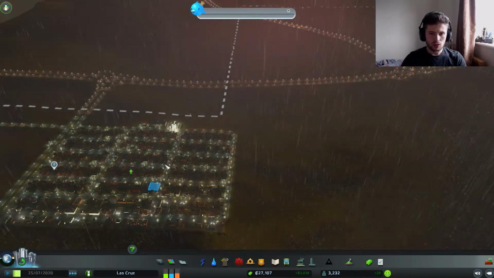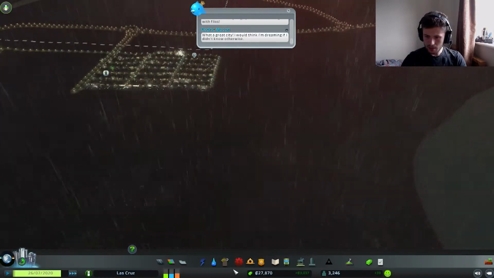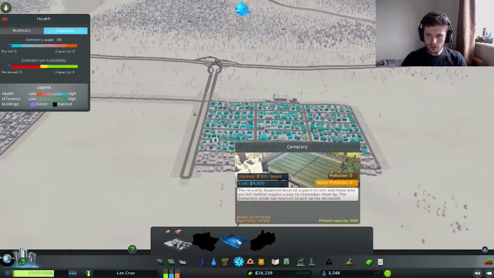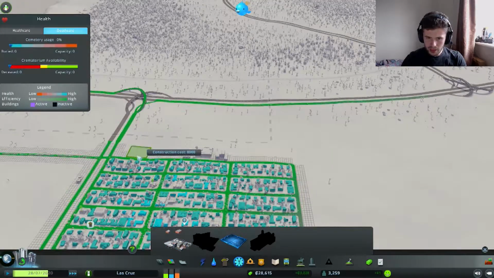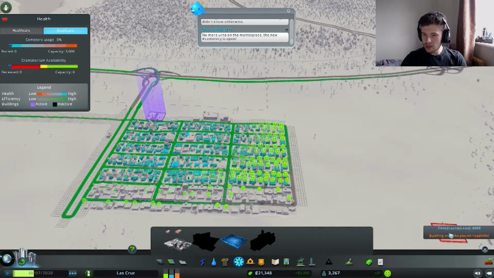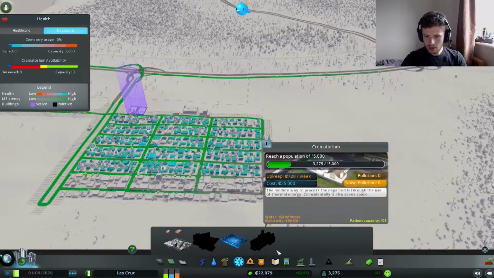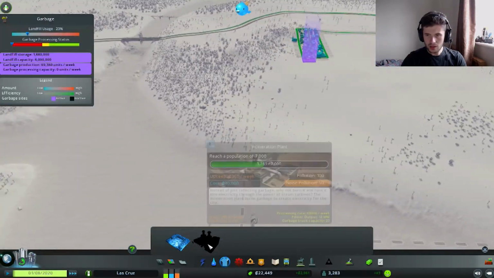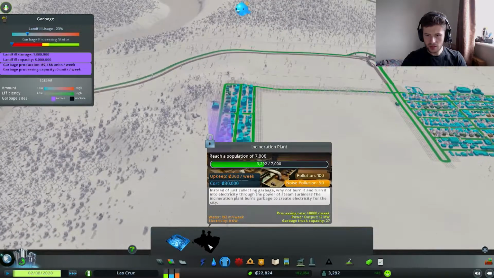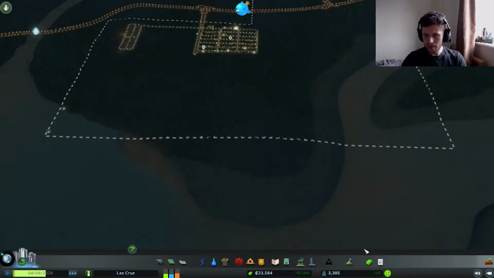As you can see, all these are happy, they're all upgrading their housing, they're fairly happy. What we will give them is a cemetery, as they do quite like a cemetery. We need to hit 7,000 to get a incineration plant, which is a must, really.